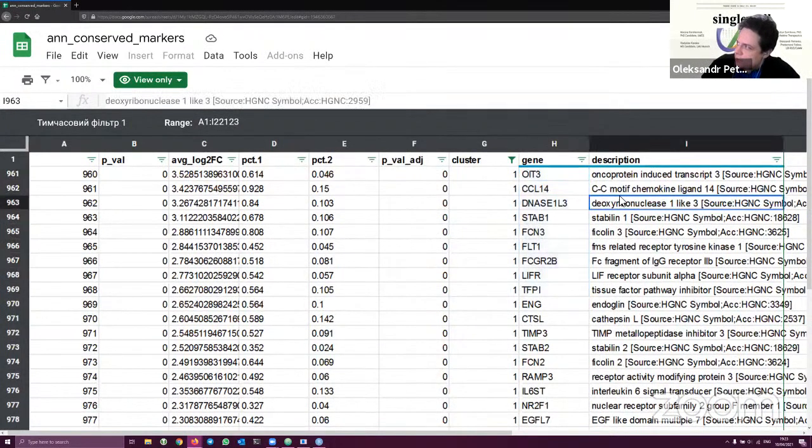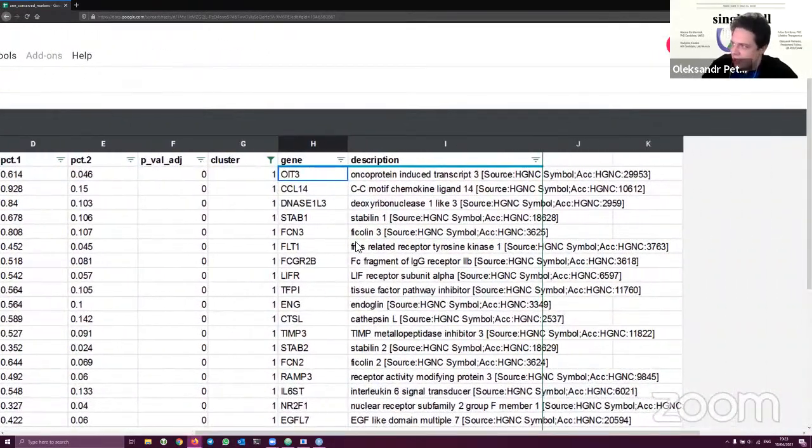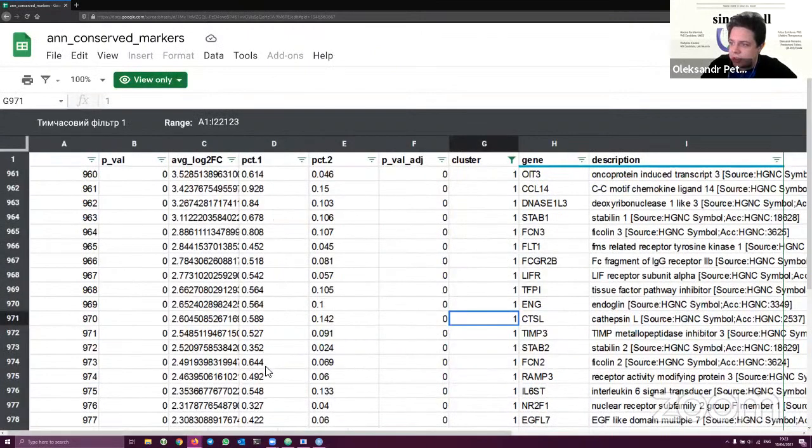Otherwise, from you, I will ask you to provide me in 5 minutes the name of the cells you think are the cluster, and maybe a little description why you think so. Maybe you can also Google what this gene means and what it does, because in some cases we will find different clusters with T cells, for example, the activated T cells, the TC17 T cells, some memory cells, etc. And it's important to distinguish between them. And if you struggle with something, please also immediately unmute yourself, so we can help.